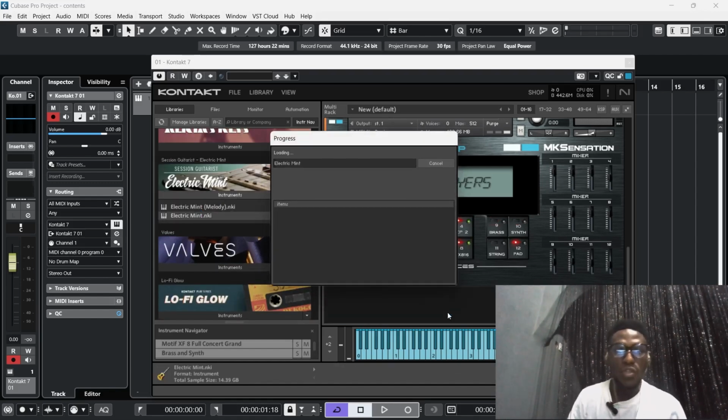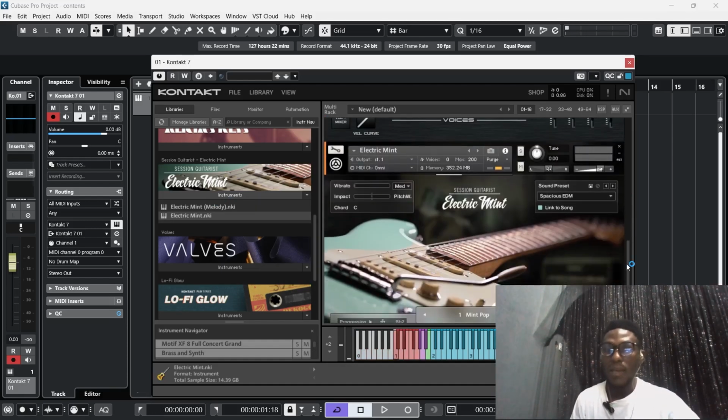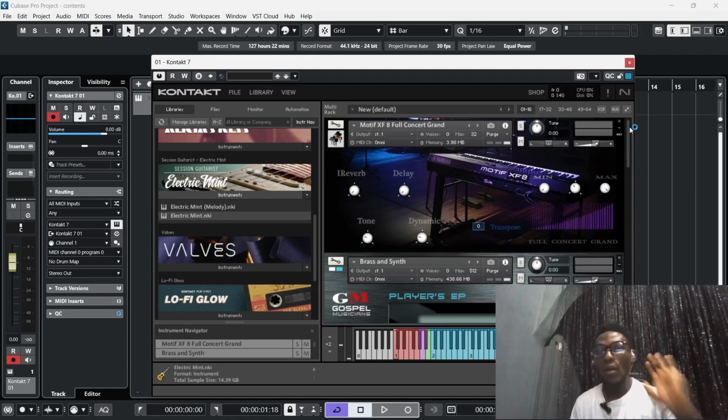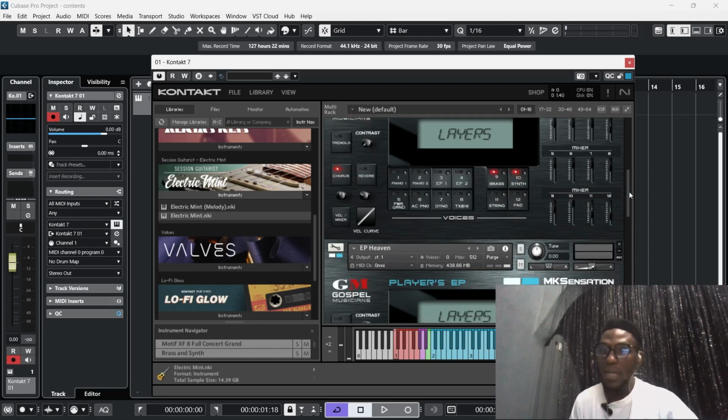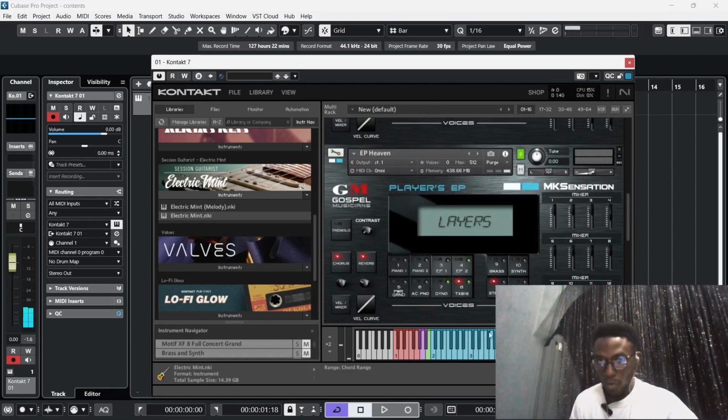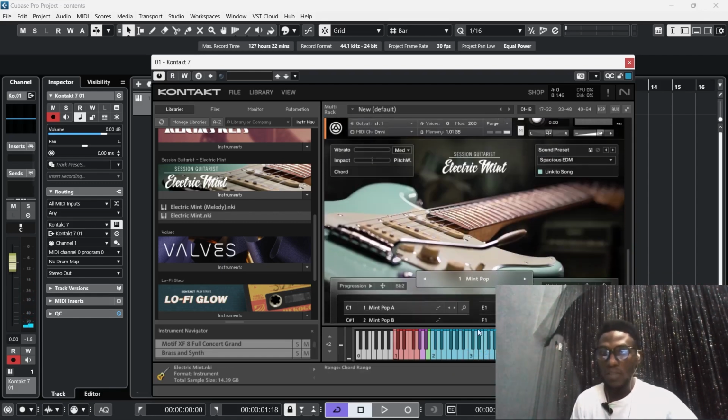You can drag and drop them on the empty space so that they can load. All right, it is added and it is loading. Let's wait for it to finish loading into memory. Okay, boom. All right, they are all loaded. So what I'm going to do is to set them up with a particular instrument. So this is brass and synth together. I'm okay with that. Okay, let me make this strings. Very good. This is strings and this is my guitar.